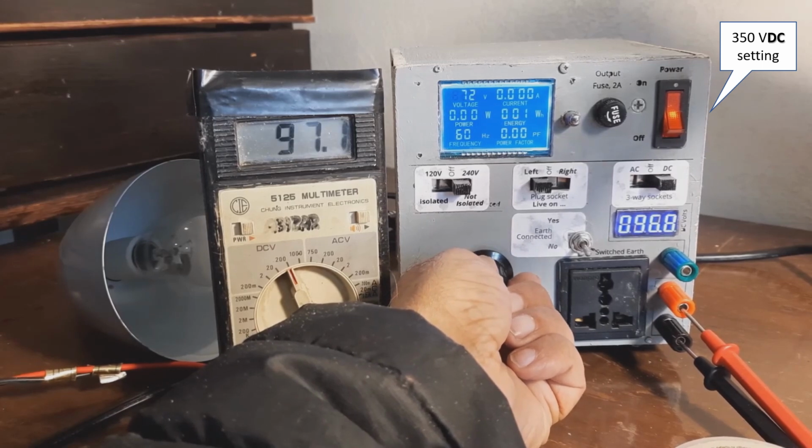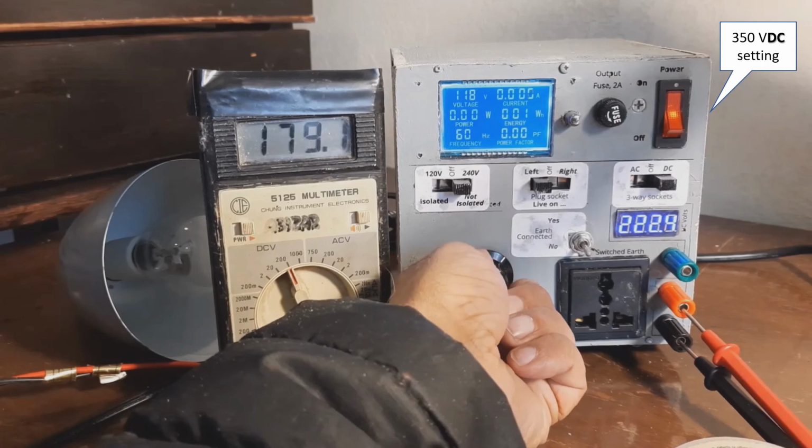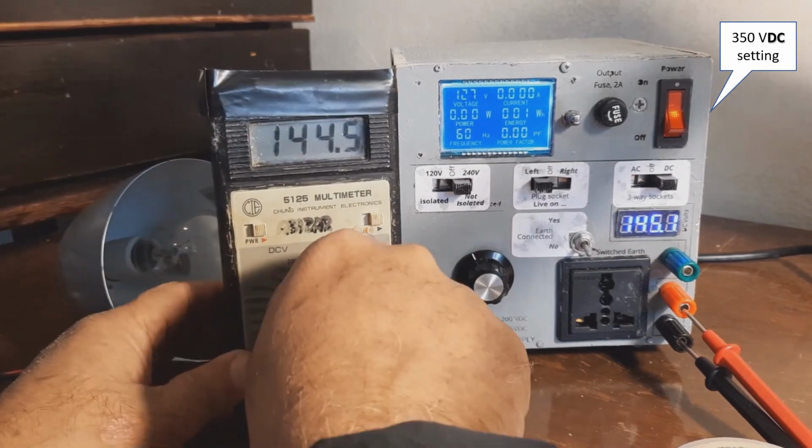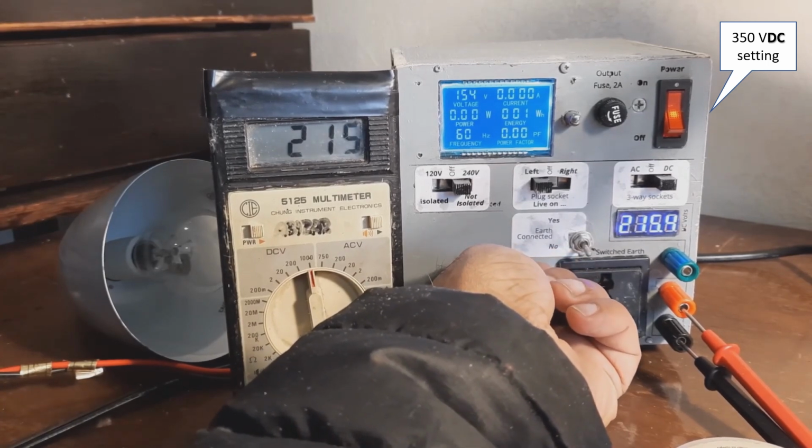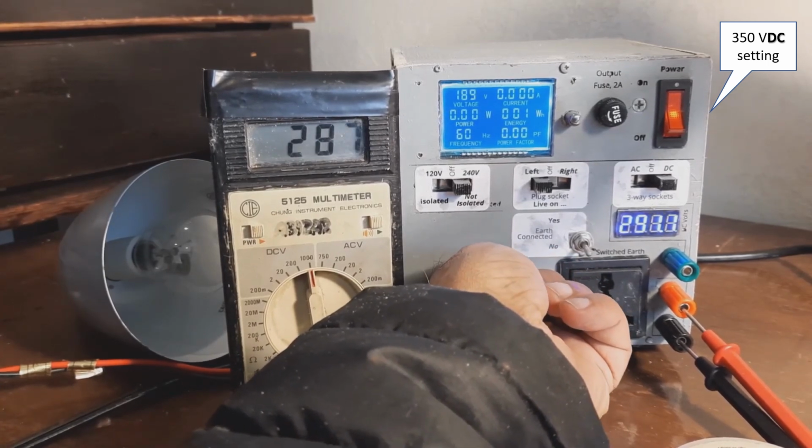Now on the DC setting, you can see it gets to the 240 volts DC setting. I can jack it up to more than the meter setting. So it will go up to almost 350 volts.